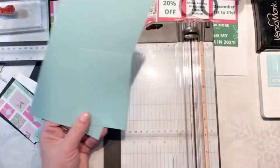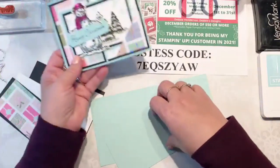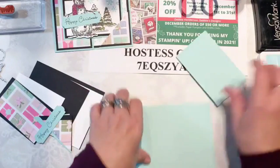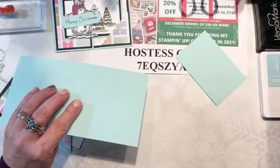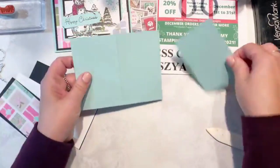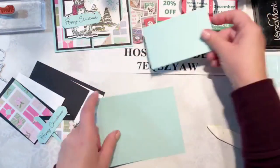So there's 2 pieces. The piece that I cut out goes right here, so no waste. So let me go ahead and fold that on the score line. So again, this piece that I cut off, I'm just gonna turn it and glue it right there.